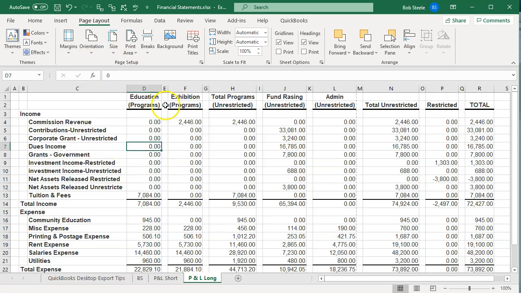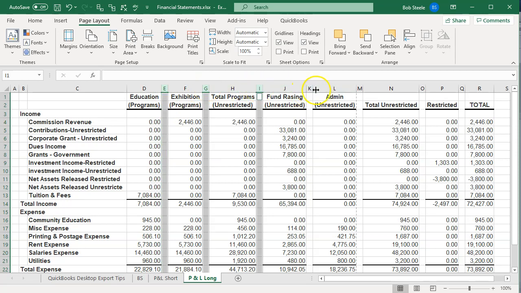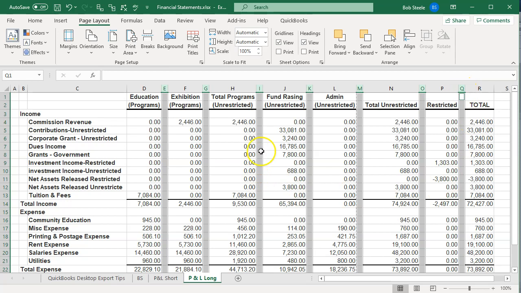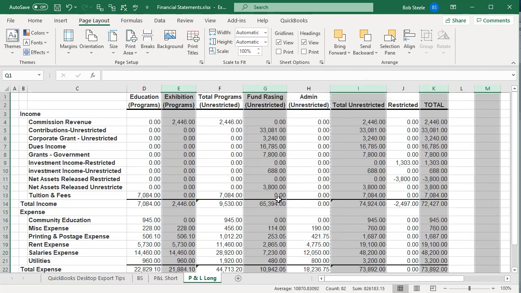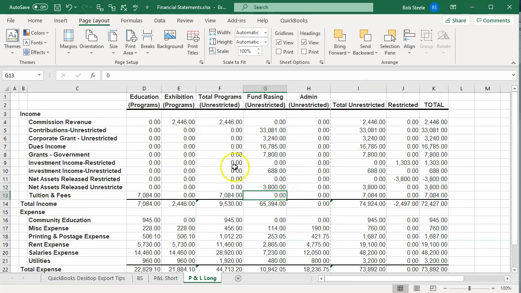We're going to then remove all the excess columns. Column E, I'm holding down Control. Column G, column I, column K, column M, column O, column Q. And then I'm going to right click on one of those and delete all of those. And that gets it down. We still got a ways to go.